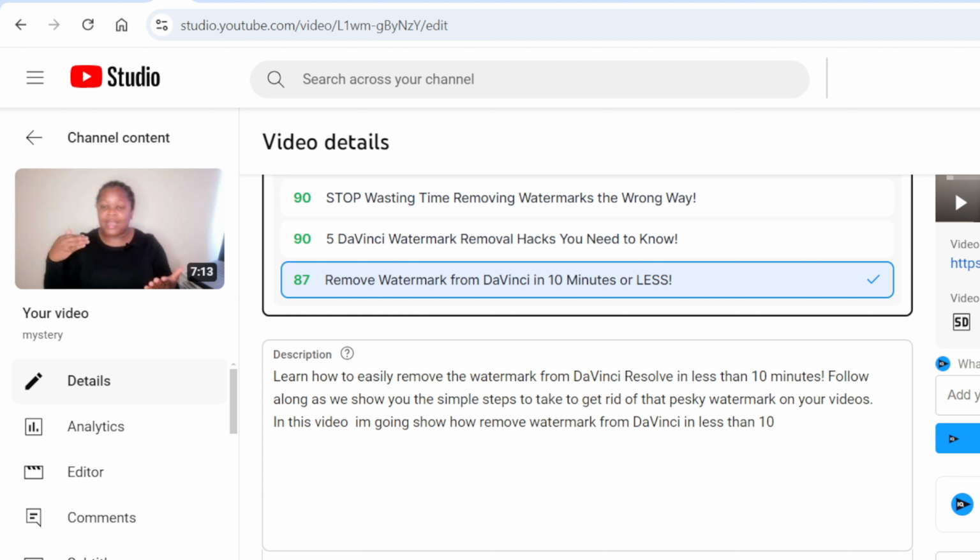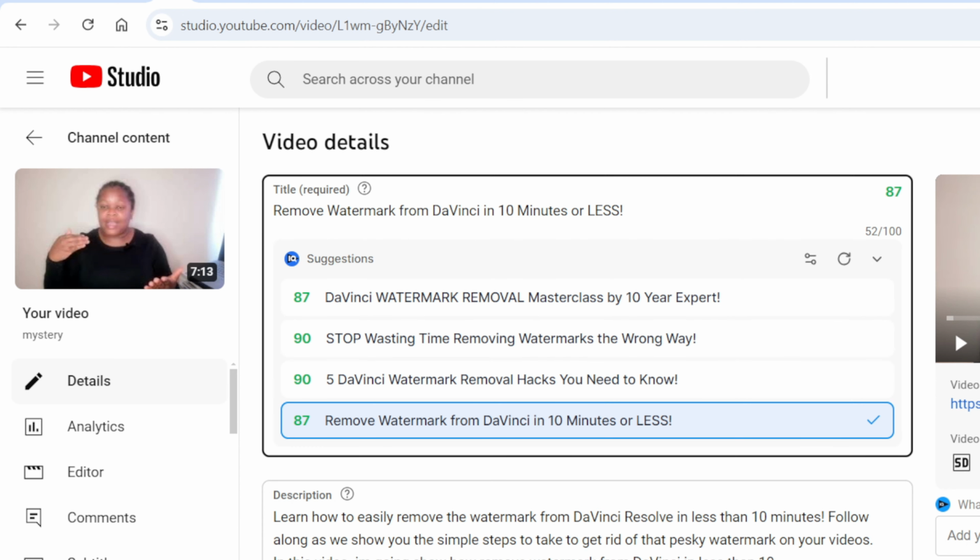So when you look at it, I know it's still updating. Very soon, this score you're seeing will change to 100. But from 80 to 100, it's okay. So this is all you need to do to get your video ranked, to get your video pushed out there, to get your video suggested in the YouTube search results.